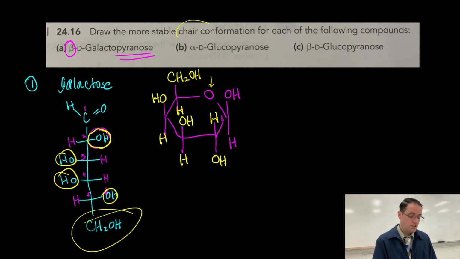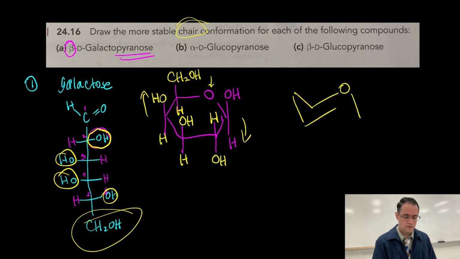Now we need to do a chair conformation. So we do what I did before. You pull this carbon 1 down and pull carbon 4 up. So that's going to be a chair drawing that looks like this. Okay. And then using chapter 4 organic chemistry 1 technology, you fill in the groups. Remember that if something's up, it's going to be up in the ring. And you have two positions with respect to the plane. You have an upper substituent and a lower substituent, okay?